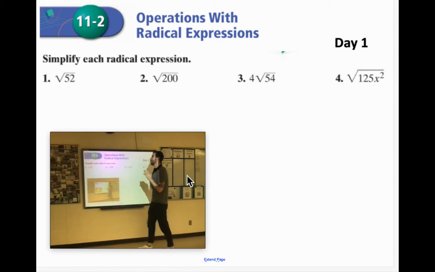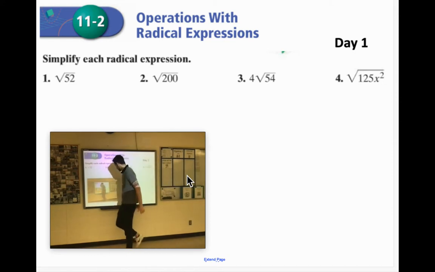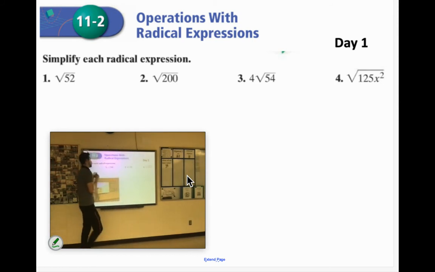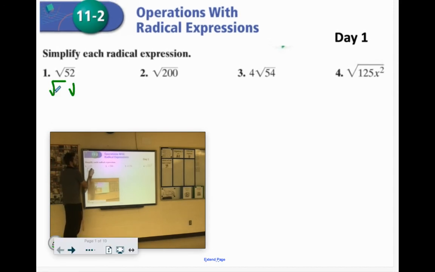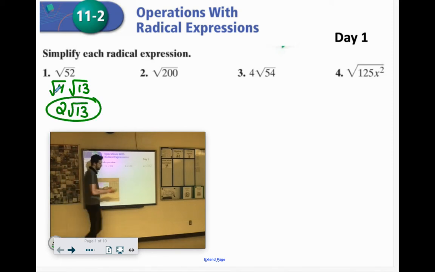Ooh, very fun. So we're going back to this simplifying radicals stuff because you need to be a pro at that. And you're looking for perfect squares that go into 52. A perfect square that goes into 52 is 4. It's 4 times 13. And then you square root your 4, which is 2. 13 doesn't have any perfect squares left in it. Remember, we always ignore 1 because it's in everything and it won't get us anywhere.